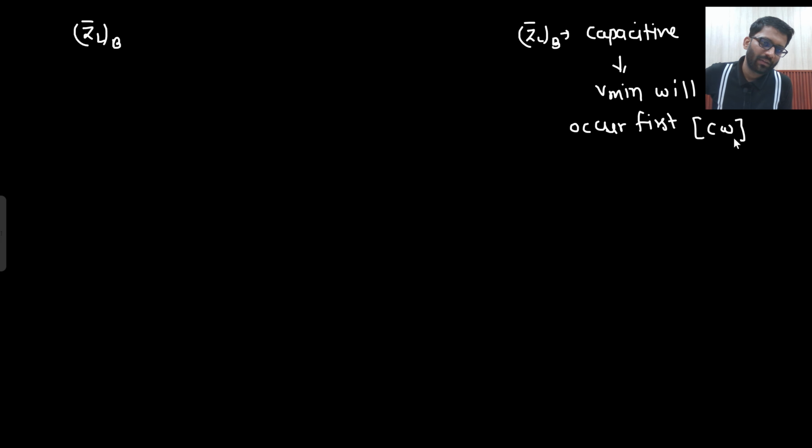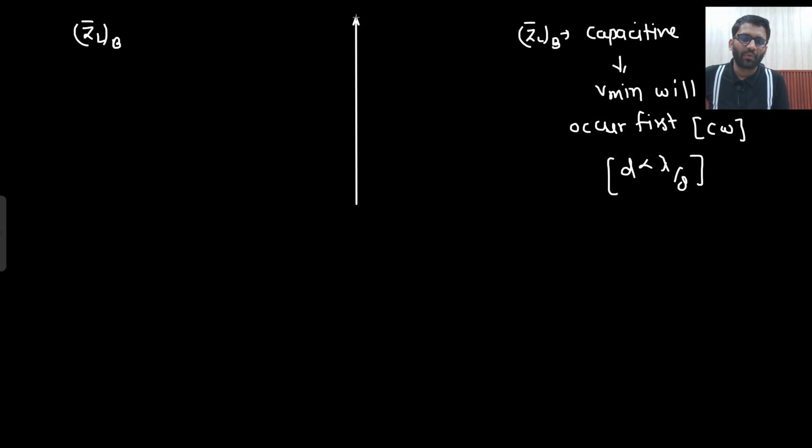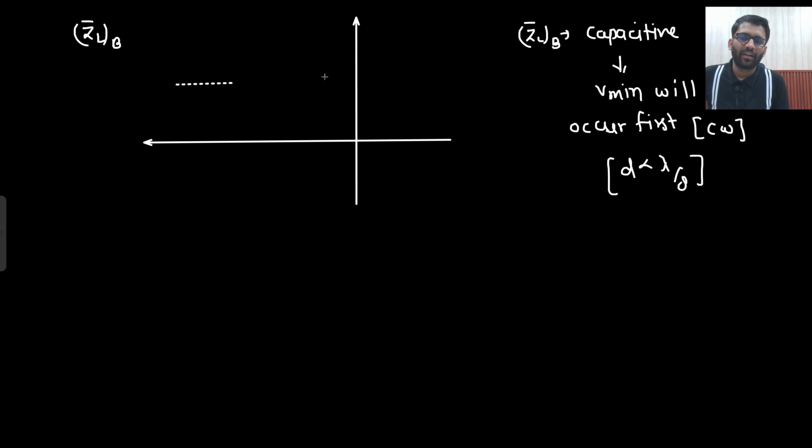Clockwise we are going. Distance D will be less than lambda by 8. So you don't need to mug it up. No need to mug up anything. Just pure concept, pure understanding, nothing else. If I needed you to mug it up, then I would have simply written down the points and said just remember these points, but there is no use of that.